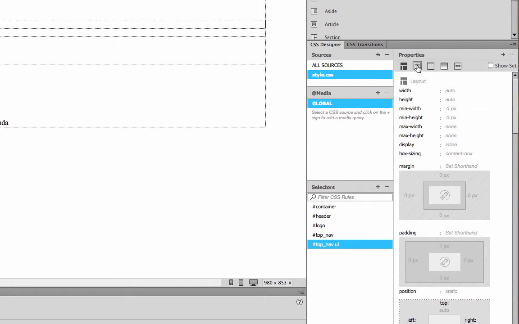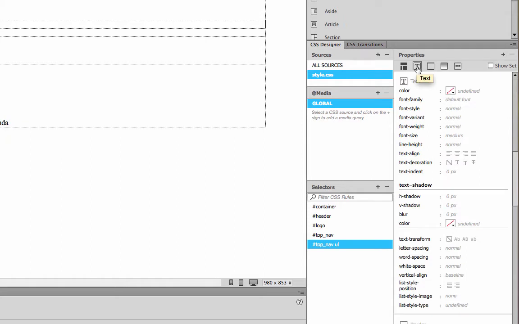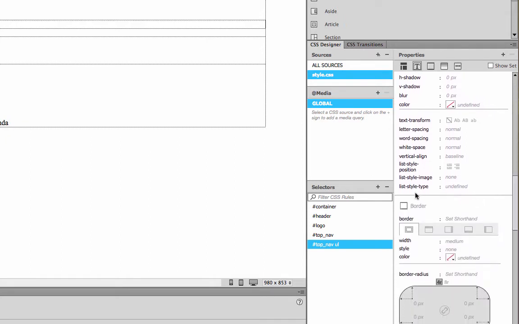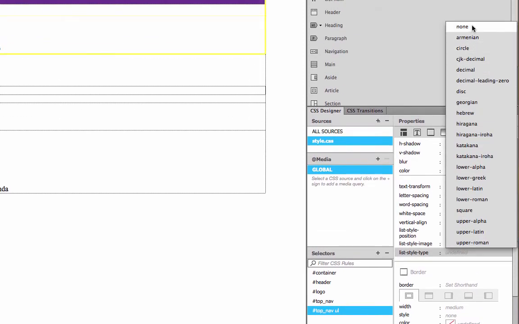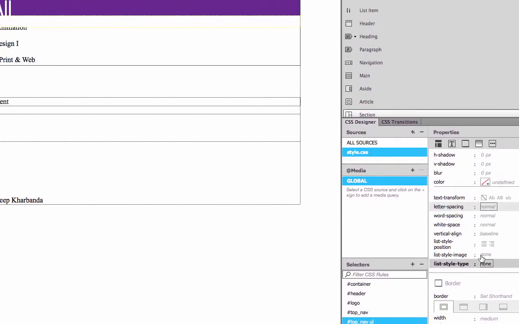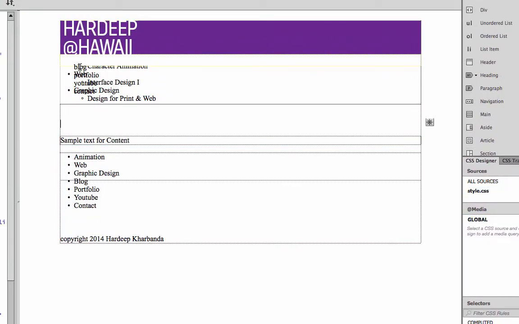For that, I go over to text, scroll down and set list style type, which allows you to set the list marker. Set that to none. It's a little hard to see here, but the bullet points disappeared.